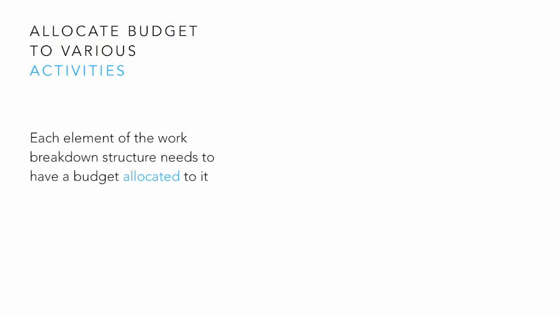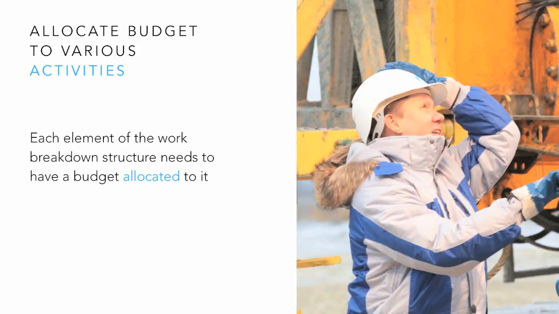Allocate budget to various activities or direct costs. Each element of the work breakdown structure needs to have a budget allocated to it, reflecting both the material and labour costs directly attributed to it. It is ideal to break down the budget into units that costs will be incurred in. For example, whilst an estimate may have a total cost for a concrete slab per square metre, a budget needs to include the cost of supply of concrete in metres cubed, the supply of steel reinforcing in tonnes, and a separate item for the direct labour to finish the job.